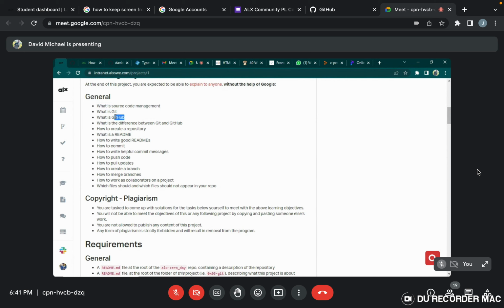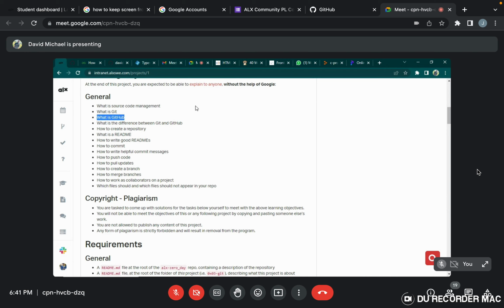Okay, now what is GitHub? It will be important for you to know that Git and GitHub have no relationship. They are even owned by different companies. In fact, Git has been around before GitHub. So don't mind the name, it's just a coincidence. So what is GitHub? GitHub could be said to be where you store your code in simple terms. Exactly, where you store your code. So that is what GitHub is.